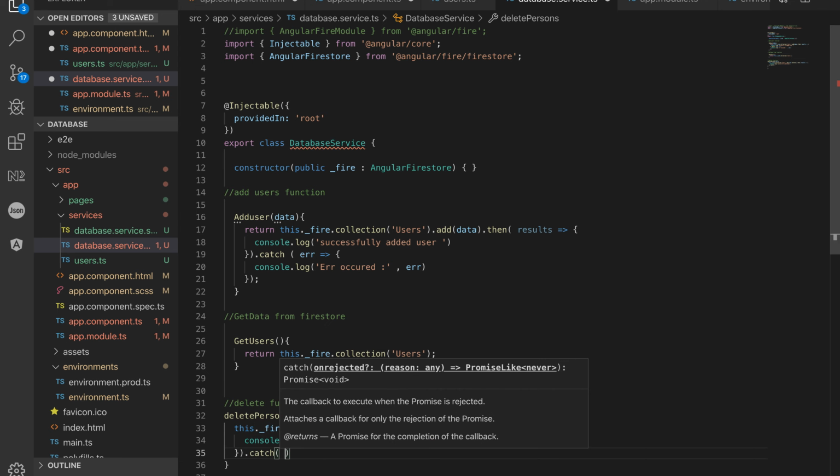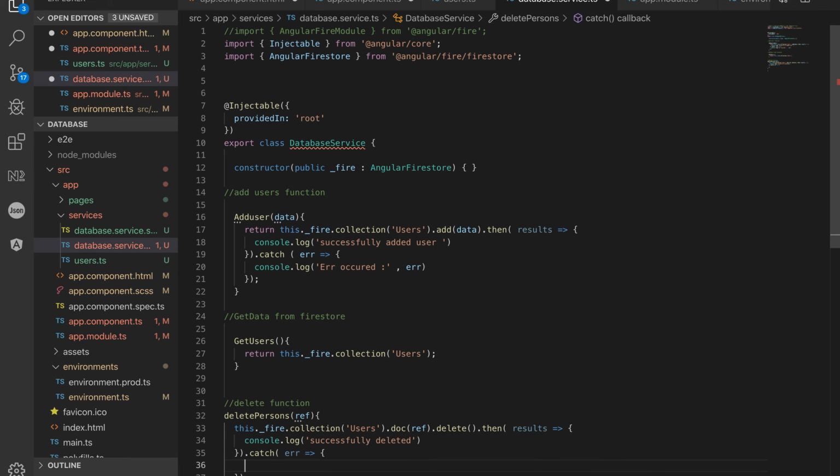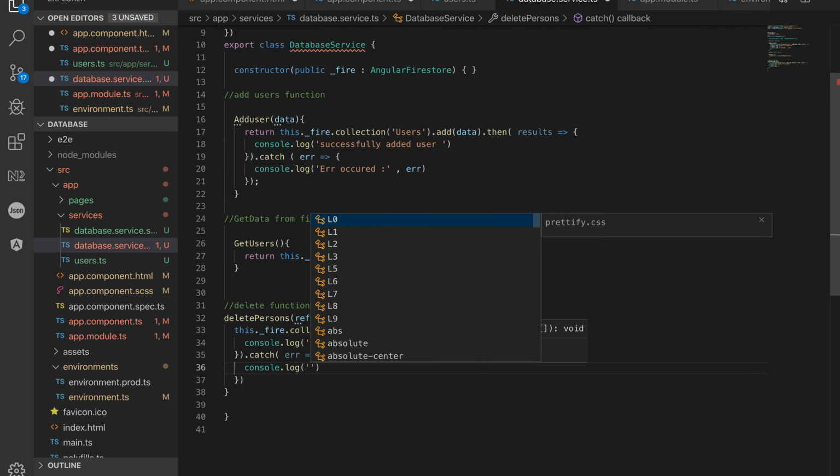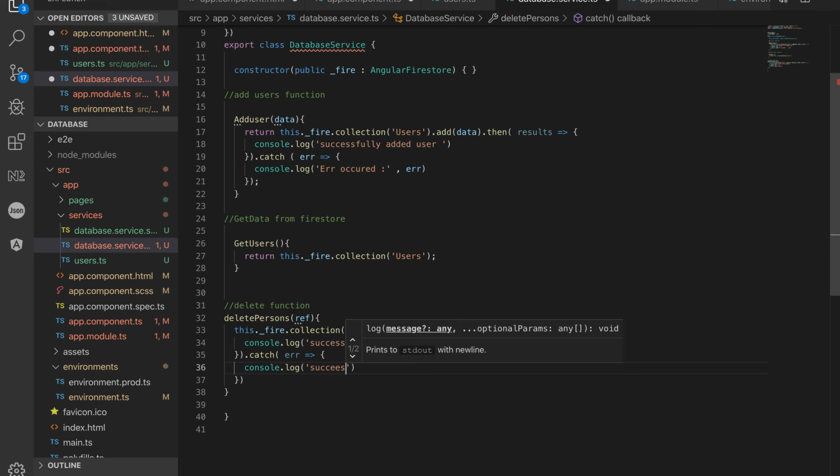If we have an error, then it will show you that something wrong happened, so we couldn't delete. So we can have console dot log, no, this is an error occurred. Error occurred.